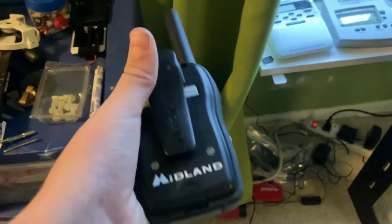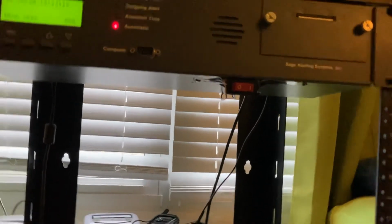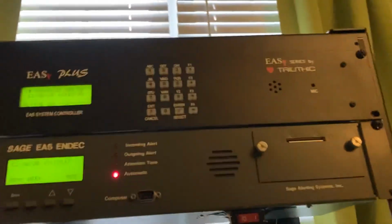So, there's the version 15. Went ahead and repaired the back latch on here. Stole part of it off of version 16 that I have. But yeah, so for right now, that's it. Eventually, it's going to be all hooked up and everything. Eventually, I might have some network stuff up here too, because my room is going to be the network room. Anyway, we'll see how that all ends out.